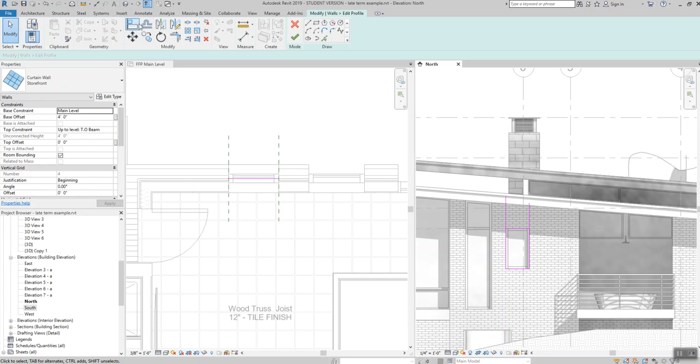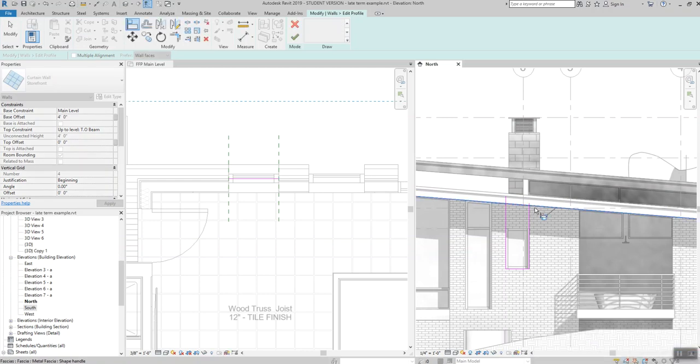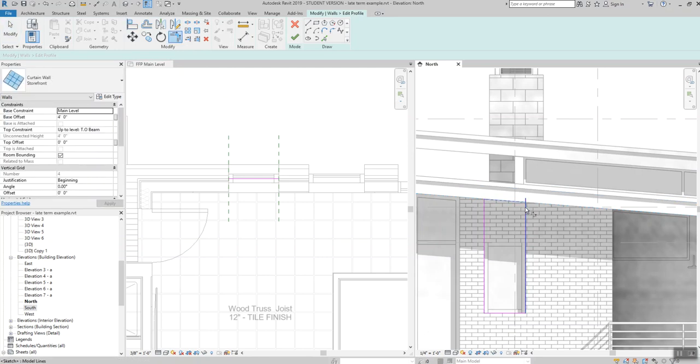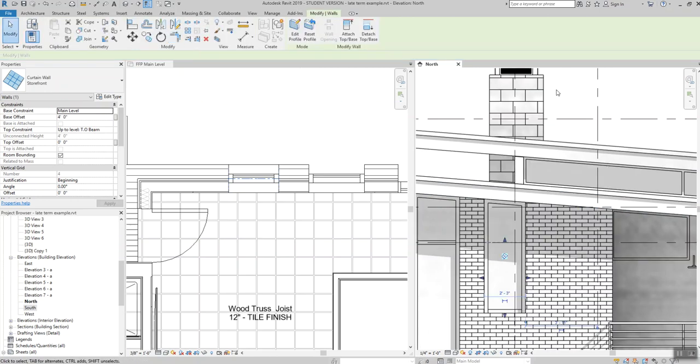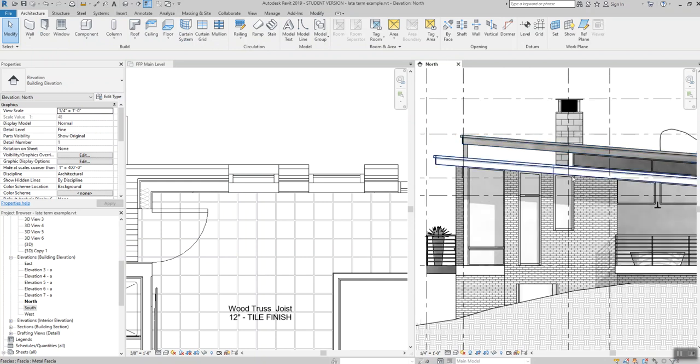So I'm going to come up here and click on align, click, click, remove constraint, another modification tool, trim, TR, click, click, click, click, finish, and there you go.